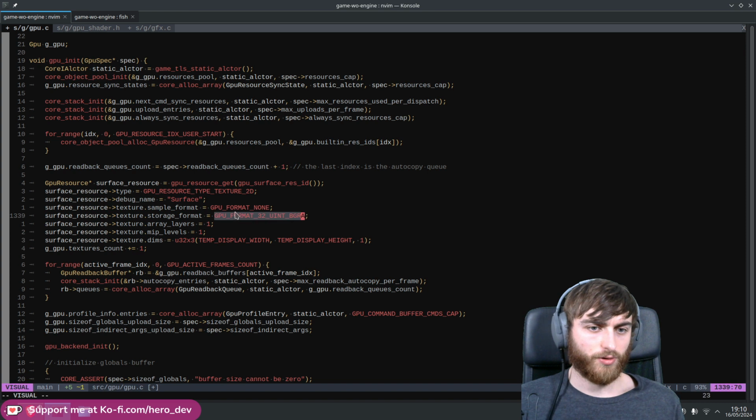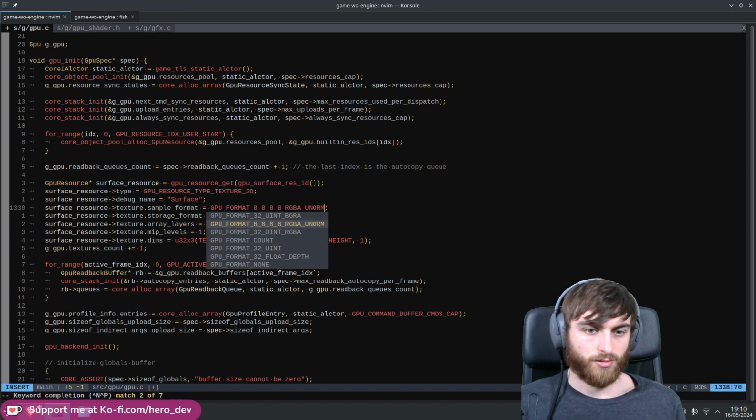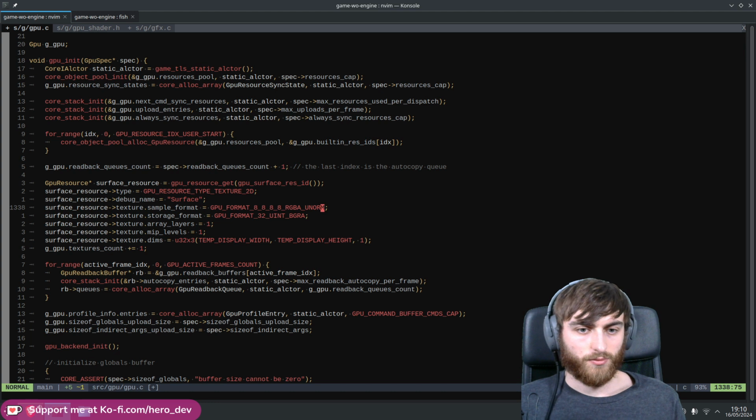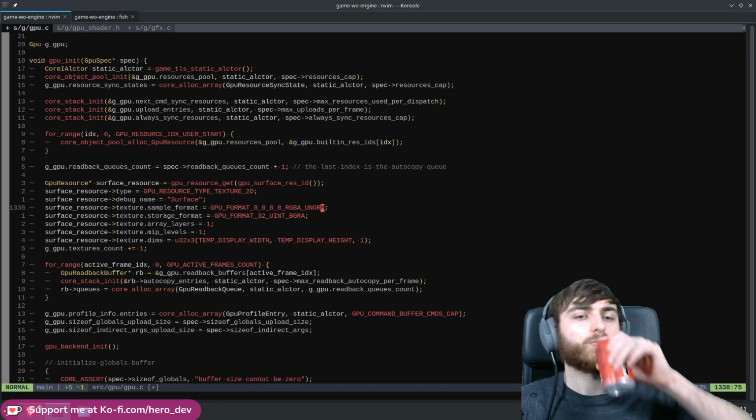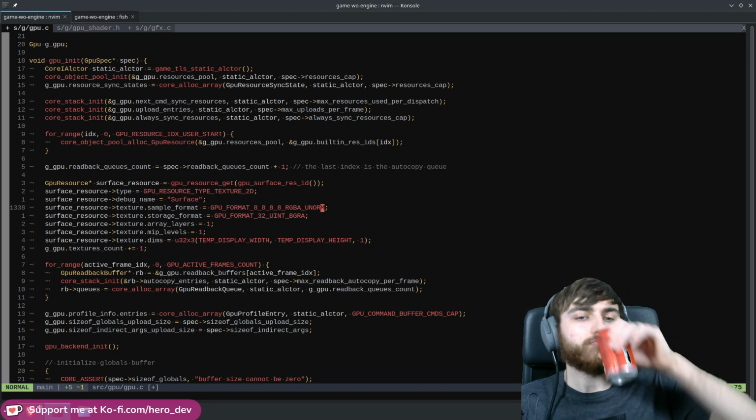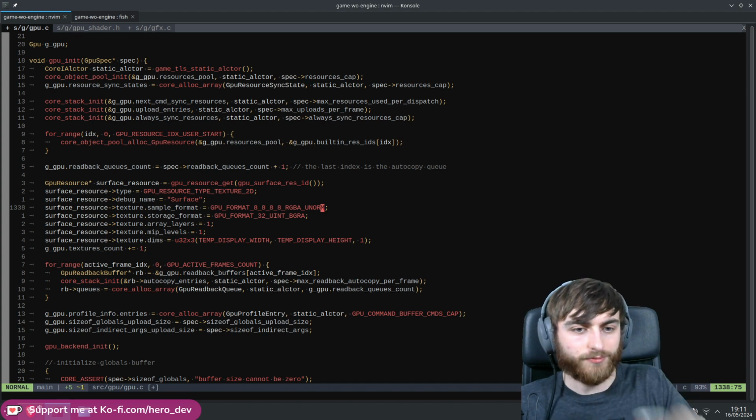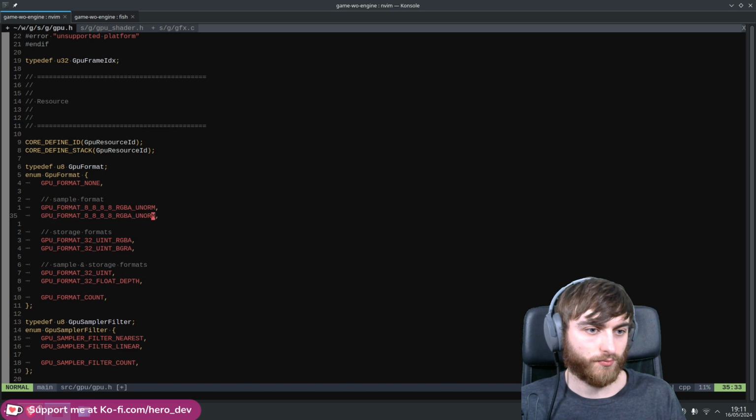Gotta make sure that one is also a sample format. It's BGRA though. I'm going to change that. That's right, BGRA new norm.